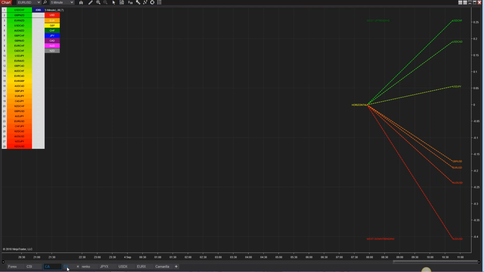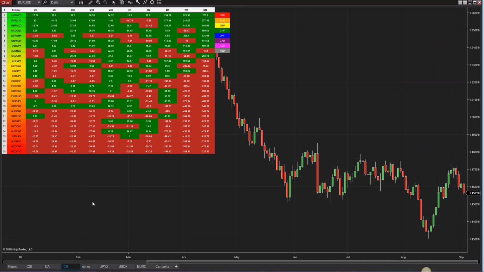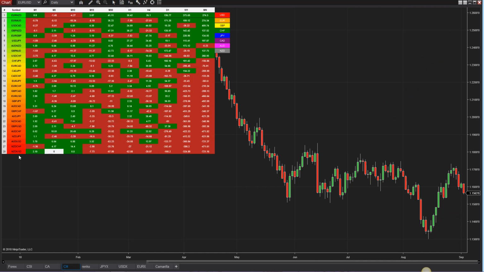And the other point, if we just move over to the currency heat map, is what have we got at the bottom? We've got the New Zealand dollar. Now, when I was looking at this earlier, this was red throughout. We're starting with the 1 minute, 5 minute, 10 minute, 15, right the way throughout to the monthlies. And you wouldn't expect much change in the faster time frames to impact the position of the New Zealand dollar. Now, when this was trading through London, this was all bright red. So the whole of this row was bright red.